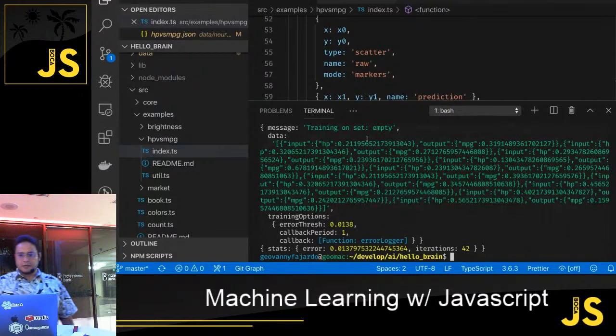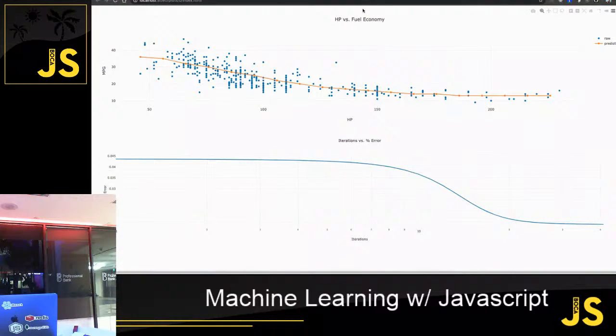In terms of the training, is that computation going to be the same, or is the only thing that makes it different changing the weights and things like that, or is it going to be predictable every time you run it? You never change the weights. You change the hyperparameters. The hyperparameters are like the number of hidden layers, the number of iterations you want to go through, the error rate that you're willing to put up with. Those hyperparameters are the ones that change how your neural network is going to train.